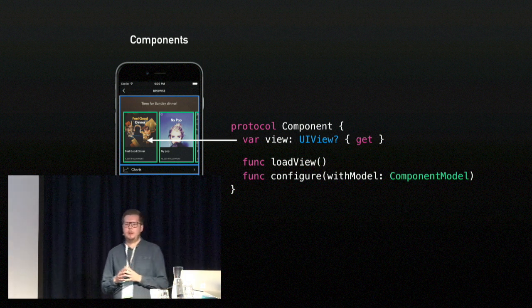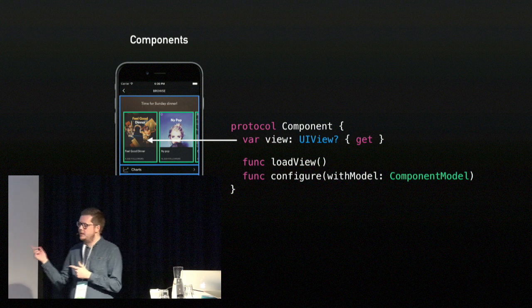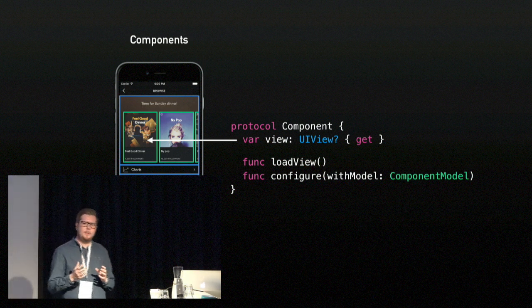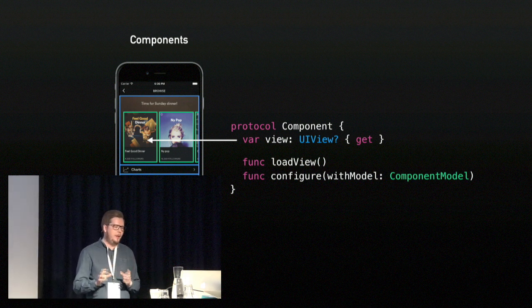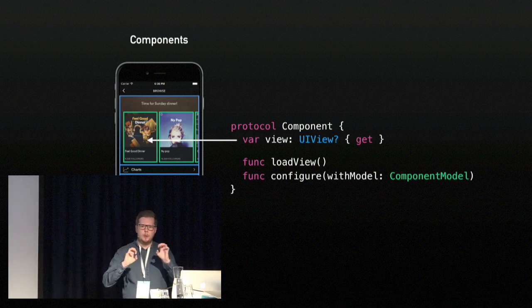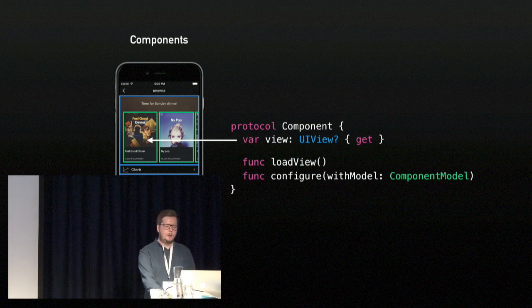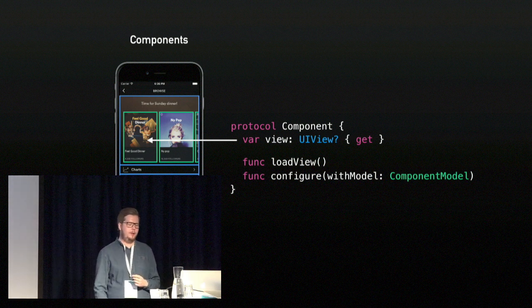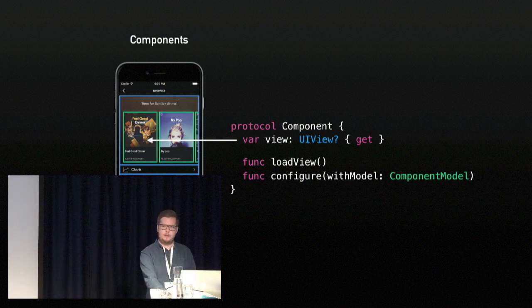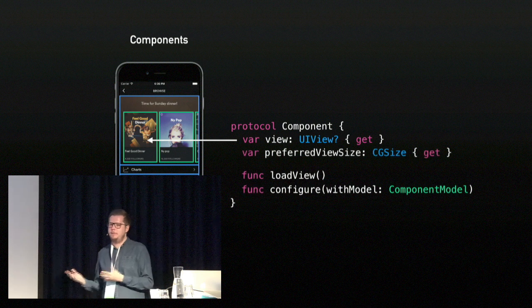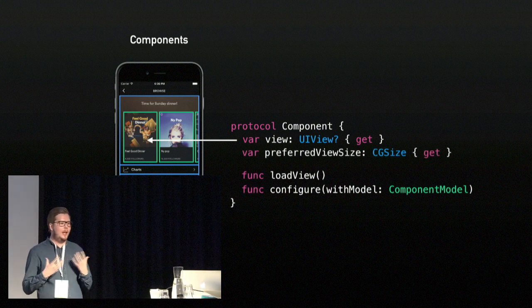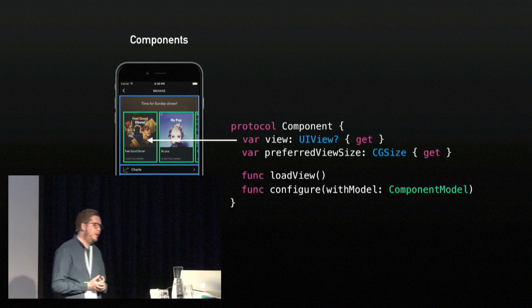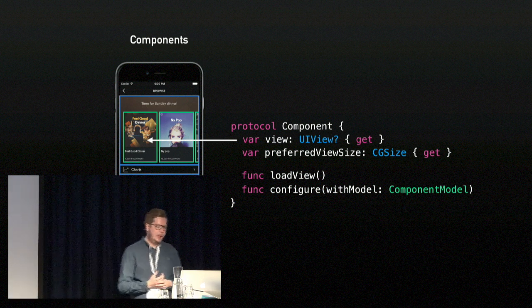The next thing we needed to deal with was layout. As we can see on this view, there are quite a lot of relationships here, so we needed to figure out a more generic way of dealing with layout. We didn't want to hard code behaviors again, where one component and another were strictly tied together. We wanted them to be fully decoupled. So layout really has two pieces to it. The first part is the size of something. So we introduced a preferred view size API where the component can return to us what size it would like to be. And then we would use that as input into our collection view layouts.